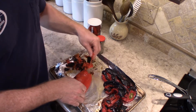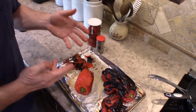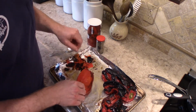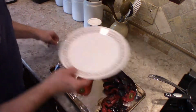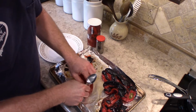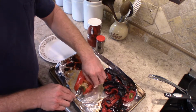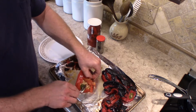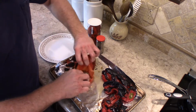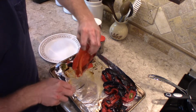Now the innards, which I'm going to show you right now, are a little harder because of how wet everything is in the seeds. Sometimes it helps to get a spoon to help you get the seeds out, but we'll try this. So as you can see, I just peel it apart back from the top there. As I'm peeling it apart, the seeds and everything should just come right out. But because they're wet, sometimes they don't like to.